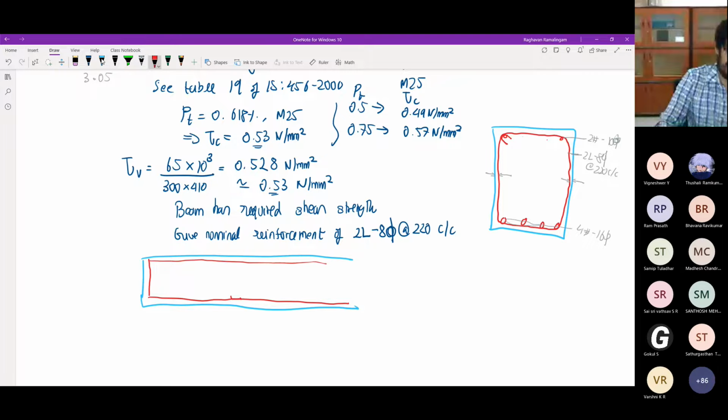So that's it. So here we did not actually do any calculation to arrive at this. We just took something which is a small value and gave it, because our tau v was not too much greater than tau c. Okay. So let us take a situation where we don't have something like this. Say there's a situation where now I'm just going to assume a situation. Okay. So I'll just assume the situation, because people should know how to calculate that reinforcement.